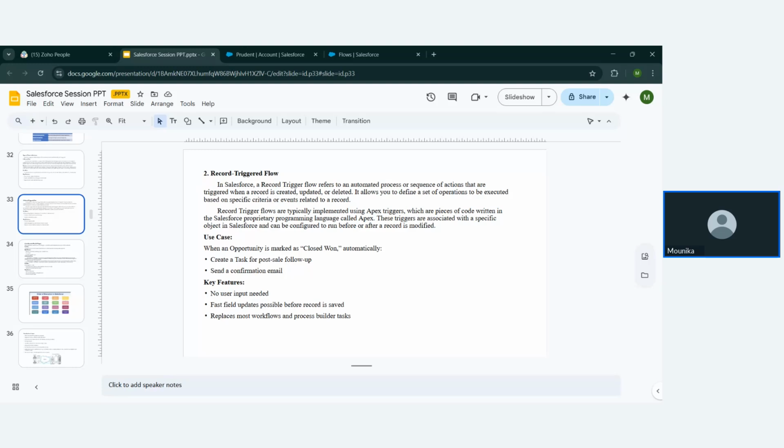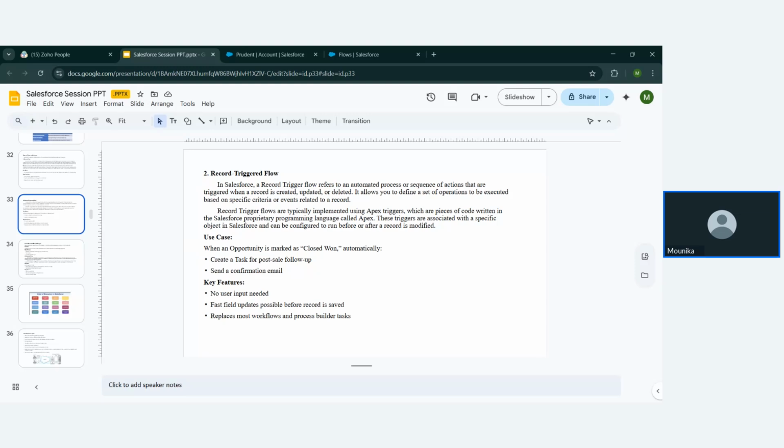And record triggered flows are typically implemented using Apex triggers, which are pieces of code written in the Salesforce proprietary programming language called Apex. These triggers are associated with a specific object in Salesforce and can be configured to run before or after a record is modified.